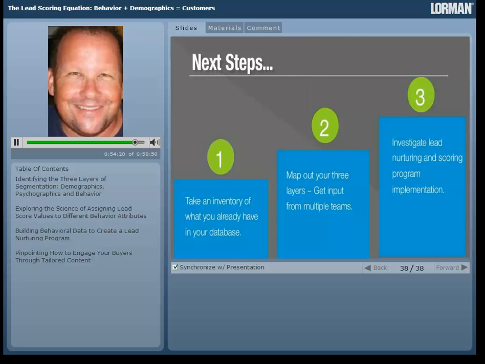And the question is, what do you suggest when online data, things like web visits and email clicks, are not integrated with your CRM platform for the various campaigns that you're running? This individual is asking, do you think a successful lead scoring program can be deployed without the online data, or is it essential?